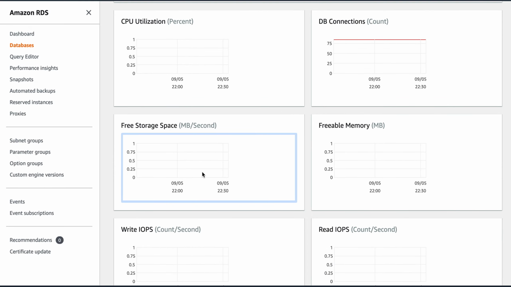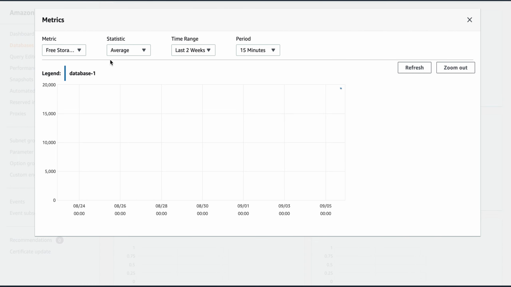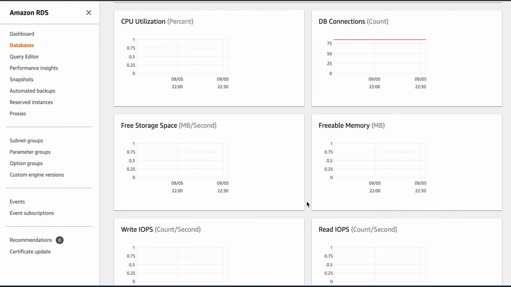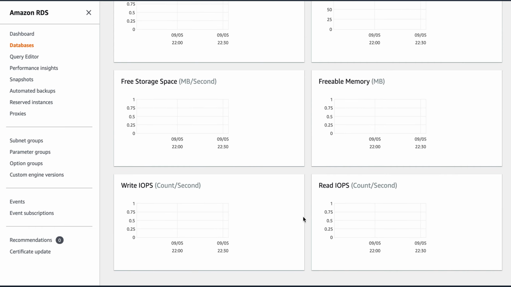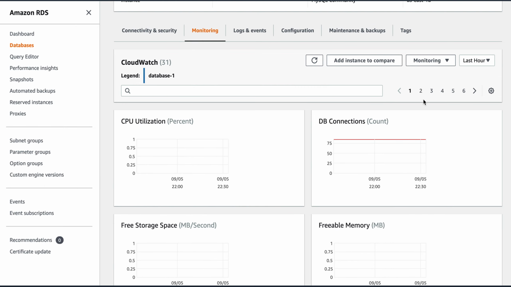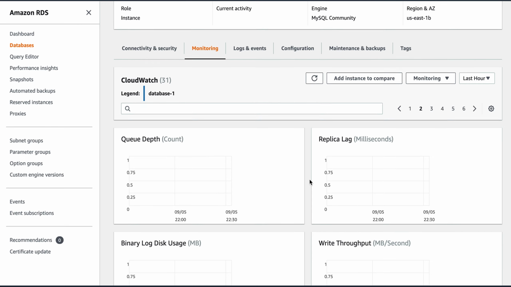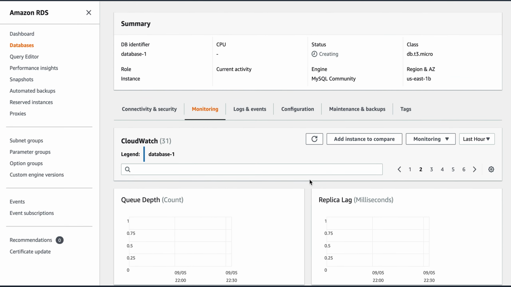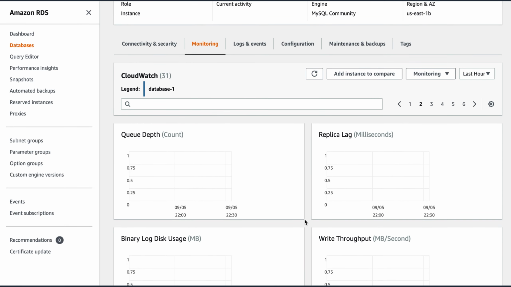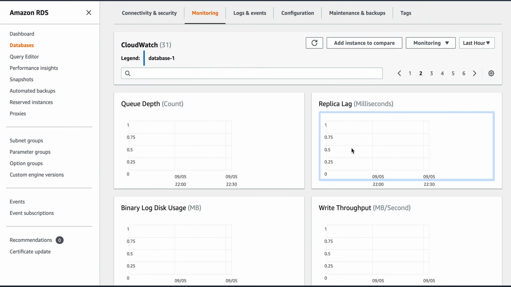What is the storage space? This is really a good thing. I monitor my storage space on production with this, and I get an alert. So you can actually see what the free storage space is. Okay, what is the memory, how many are the write IOPS, read IOPS. So you need to take care of the read and write IOPS to see how much is the requirement. Is your CPU, is your IO really sufficient, or are you lagging in it?